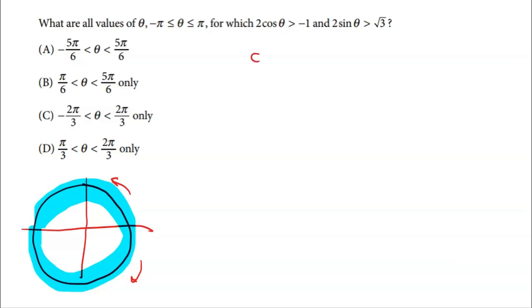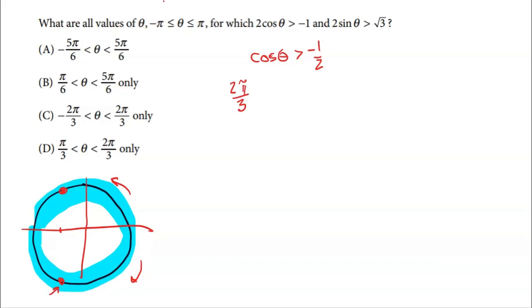So I got to divide by 2, and I get cosine of theta is greater than 1/2. So I'm thinking, okay, where is cosine 1/2? Again, that's why the picture really helps here. Cosine is 1/2 right about here. And if you know your points well from that unit circle, you know that that's going to happen at 2 pi over 3. And then again, this one down here at the bottom right here is 4 pi over 3.